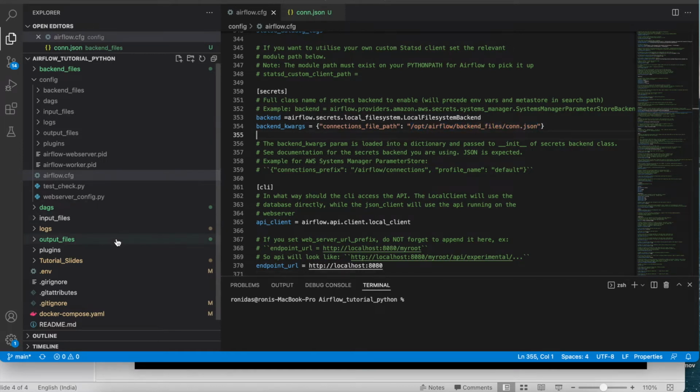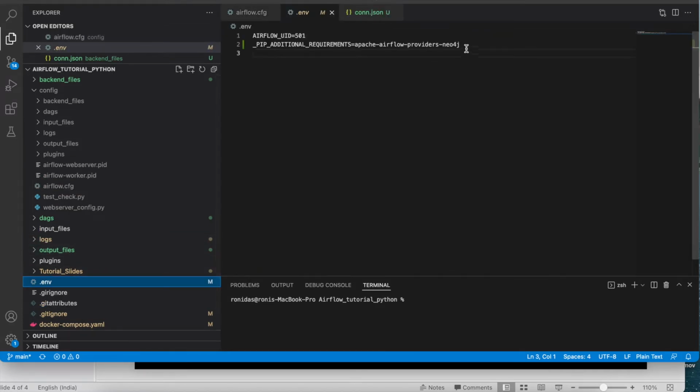Next thing is that to use Neo4j, or to connect airflow with Neo4j, you need some additional Python library. That is called the Apache Neo4j provider, but that will not be available in your Docker container. So for that additional requirement, you have to create an environment file inside the whole directory, Python tutorial, and you have to give this.